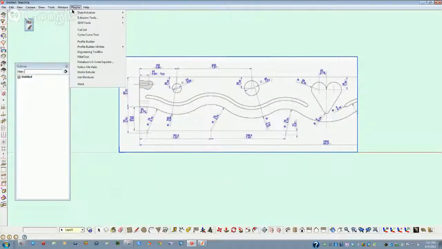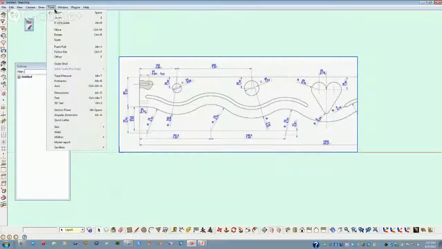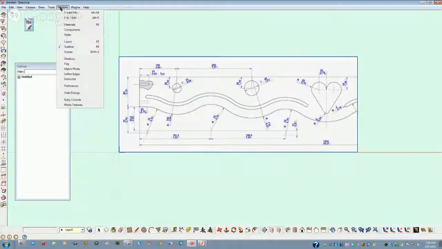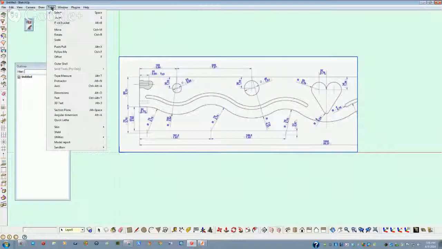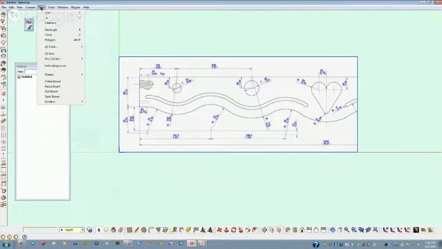I was looking at it just a few minutes ago. Okay, I'm brain dead. There it is.